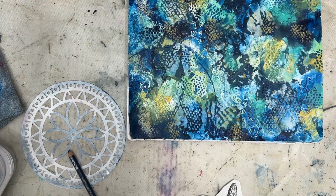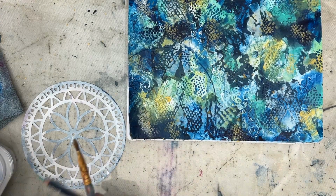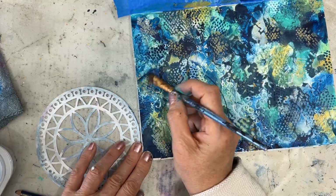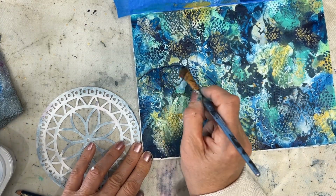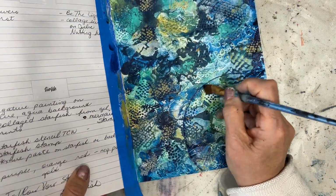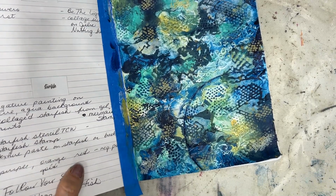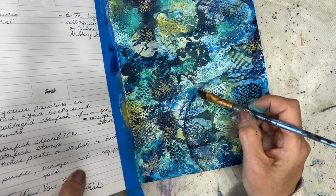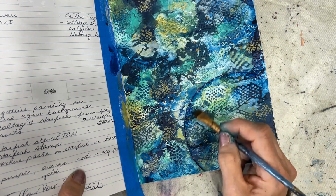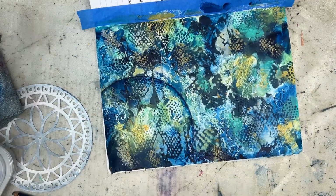So I took a blue Stabilo All pencil, that is a water-soluble pencil, and I drew that circle because if I get it in the wrong place or I change my mind, I can use a baby wipe and get rid of it. And now I'm using the Prussian blue on my angle brush and activating the Stabilo, but it is going to be permanent. That circle is going to be permanent. So I'm basically making the circle shape on my background to add a little bit of weight and interest to my focal image, the starfish.